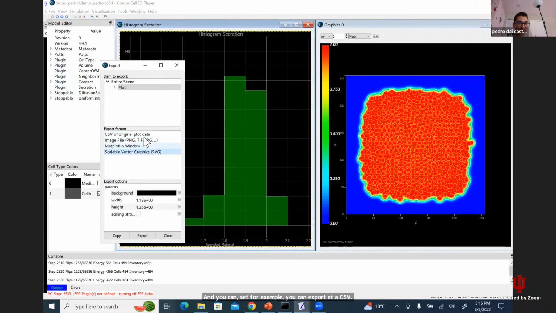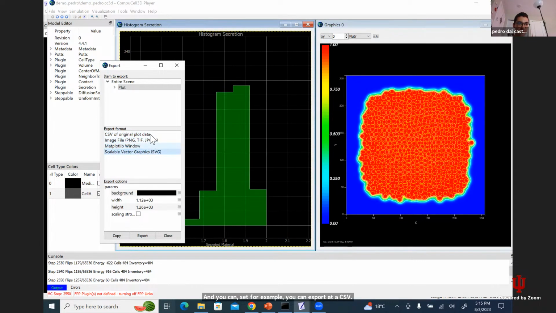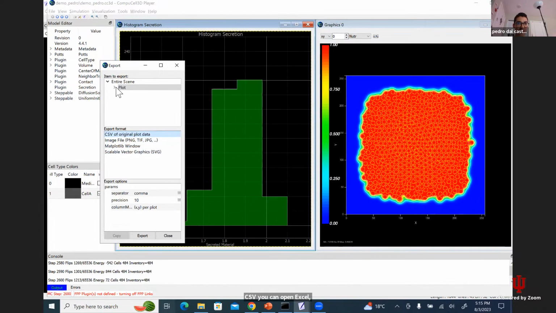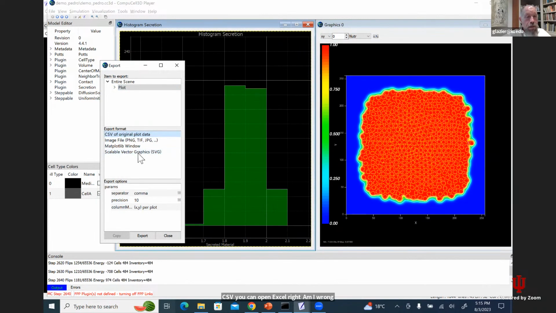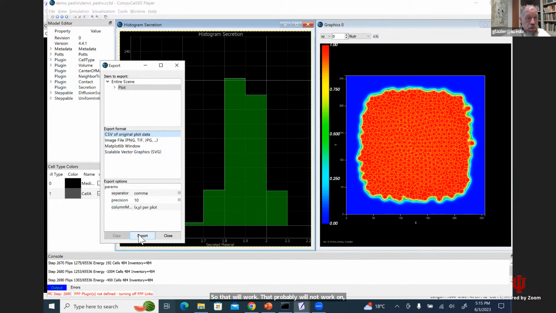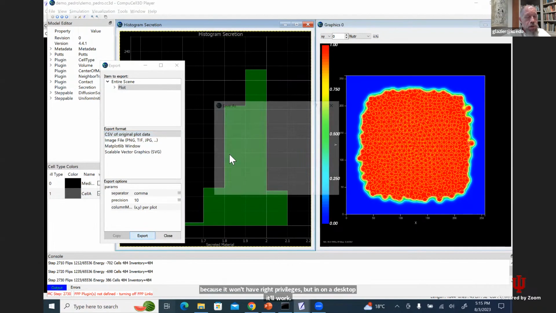CSV you can open in Excel, right? Am I wrong? That will work. That probably will not work on NanoHub though, because it won't have write privileges, but on a desktop, it'll work. And saving the image file will also work.